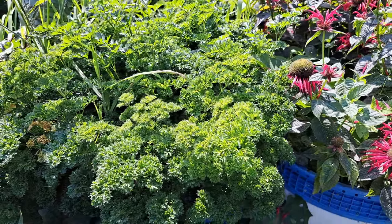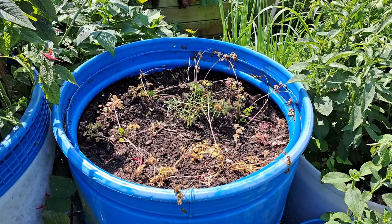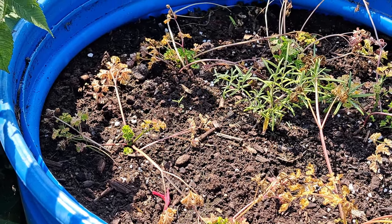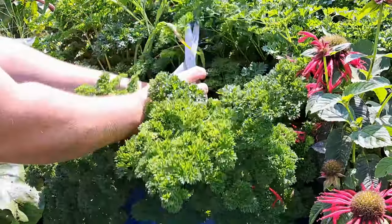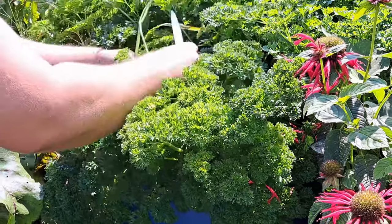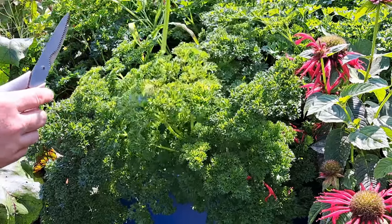Now let's harvest some of this gorgeous parsley. I actually have a second bucket which was supposed to be later parsley, but it dried out and kind of died back - though I do see it is starting to go again, so this should help come fall time. I will admit I'm not actually sure even where to start in here - it is thick, holy cow. I probably should have been harvesting some earlier, but it's gorgeous, gorgeous and green.